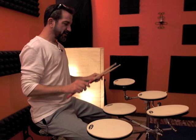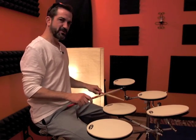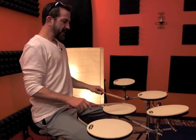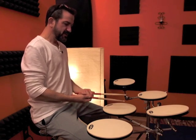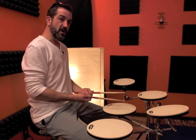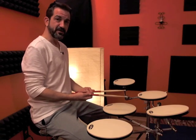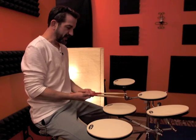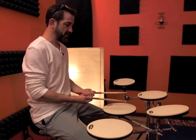So putting your arms at your side, coming up in a nice relaxed German position, okay? Sit here, tap it out a couple of times just so the sticks really rest and fall into place nice, okay? In that position, flip your grip over. The first thing you want to do is look at your fingers. You want to make sure your fingers in your left hand mirror your fingers in your right hand, okay? You want to make sure the stick is laying in the right place and it's sitting in the right place. The next thing you want to do is assess the motion.